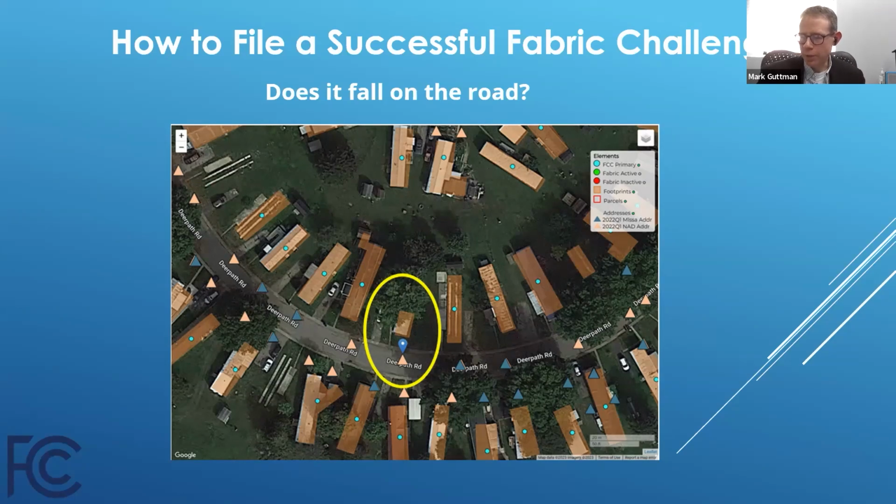And one last thing before we get into the slides, as the Fabric is a geospatial data set, developing Fabric changes is inherently a geospatial process. What we found is that organizations that rely on just textual comparisons of addresses to identify type 1, those add BSL challenges, have had limited success with their challenge submission. A critical last test for that challenge submission is a geospatial review using a GIS program, as John showed. Looking at each submitted challenge type on the map is always very helpful. And now on to a couple examples.